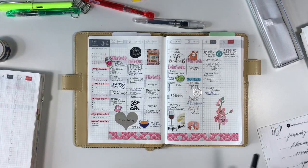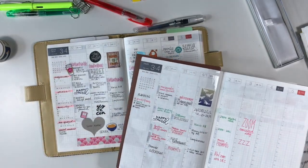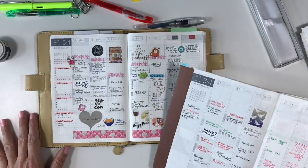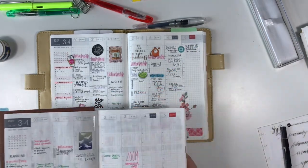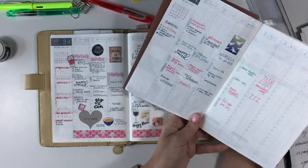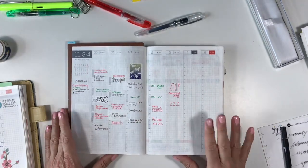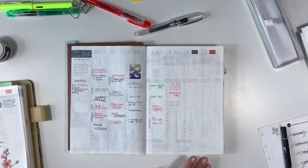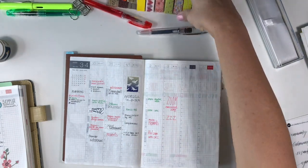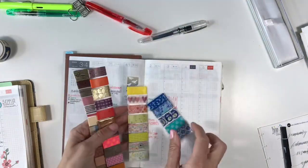So which one do you like the best? Please write me a note. What do you think about this when you see it? Please, if you have any opinions, let me know. As you know, when I look at this, I may like it, but you know what I'm gonna do? I'm gonna put some washi tapes on this one. I may choose something from these that I made last night.